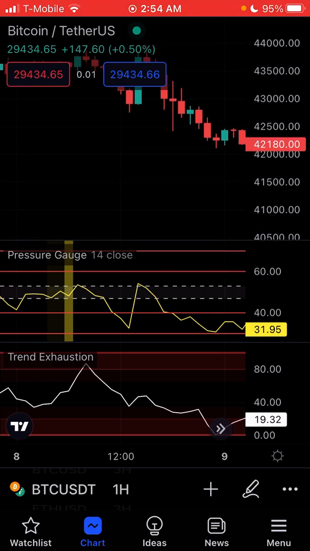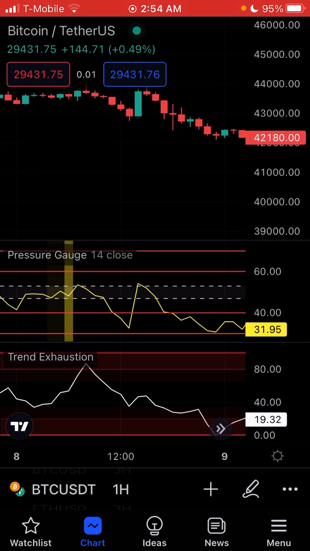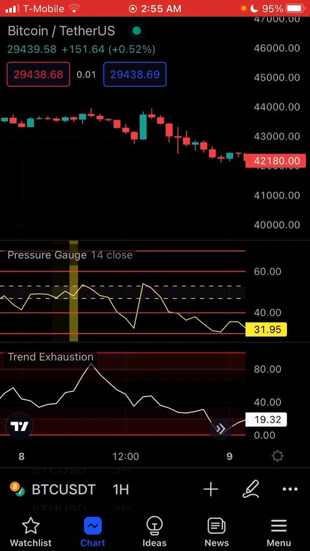There are times when you can catch it when it's going to go up, but since we're in a bear market, a lot of these pressure gauges are going to indicate that it's going to go down instead of going up. But if you guys have these indicators, and I'll put the link below, you can go to the guy's YouTube channel and get these indicators. I can't give them out to you guys, but this strategy is basically you get the pressure gauge, you get the trend exhaustion, you look for the pressure gauge, and then you look at your trend exhaustion. If your trend exhaustion's at the top, most likely the market's going to go down, a sharp turn down. There's going to be a massive turn down.